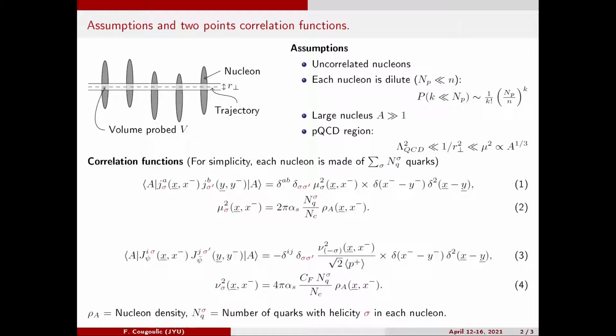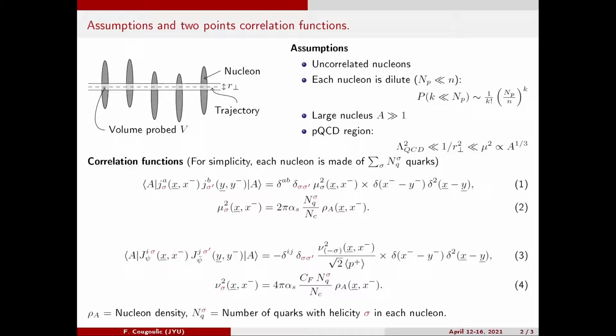Here, lowercase j denotes the source operator for the gluon field, acting only on partons of the state with definite helicity sigma. In a similar fashion, capital J denotes the source operator for the quark field. The novel feature is that those source operators depend on the helicity orientation of the partons they act on, and the two-point functions are diagonal in this space. With the assumption that each nucleon is dilute and uncorrelated to other nucleons, one can easily show that any odd combination of source operators vanishes when performing the state average, and any even combination of source operators factorizes in a product of two-point averages. This is a result expected from a Gaussian distribution.